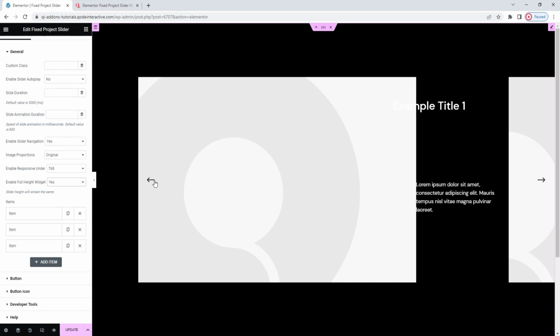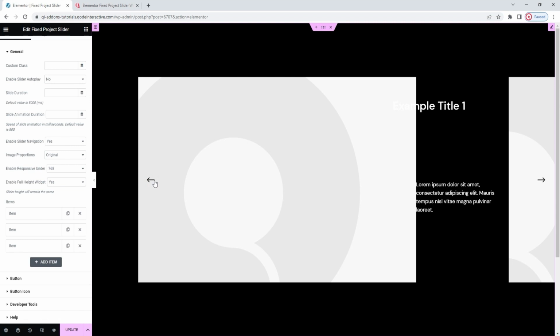Then I'm going to hop over to the style options to adjust the colors. This will help me keep the content I add clearly visible. After that, I'll come back here and duplicate my first item to generate additional slides. This way, I get to keep some settings the same throughout while changing the content. So it will help me save time.